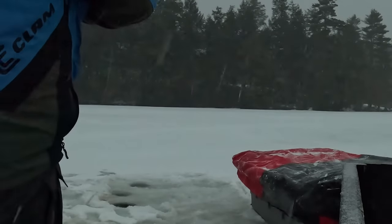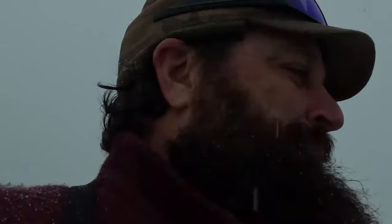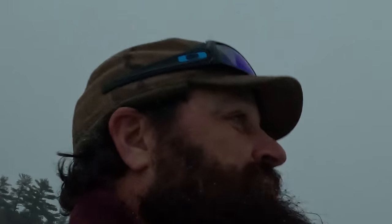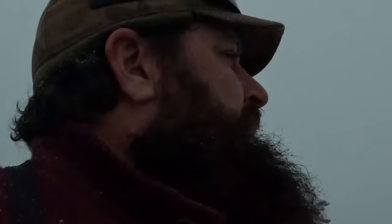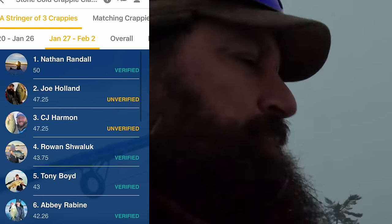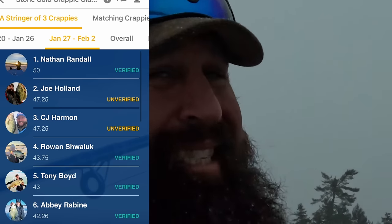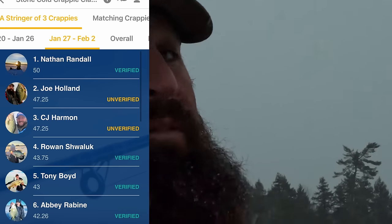Yeah. Alright, once again, guys. Awesome day on the hard water. Can't tell you how much fun we have. You guys could see it in our face, but CJ was giddy today. I never see him like that. He caught an absolute stud, 16 and a quarter. That's a PB for so many people, and he just crushed it on the day. His best, what are you at? 46.75? Yeah. We're both at 46.75, and he did that in one day. 46.75, best three. That's an average over 15 and a half.